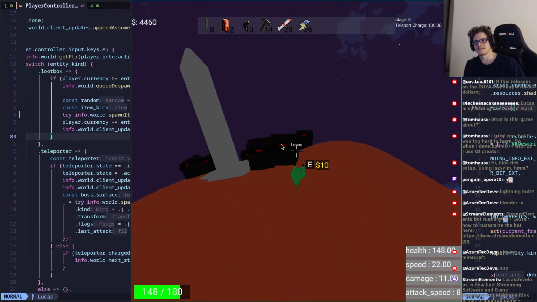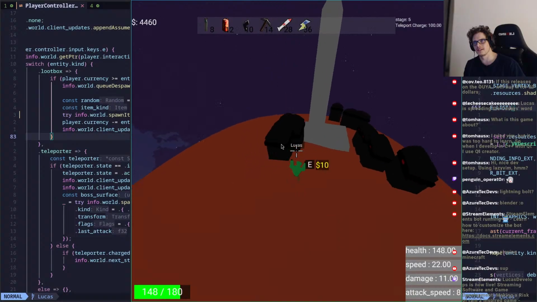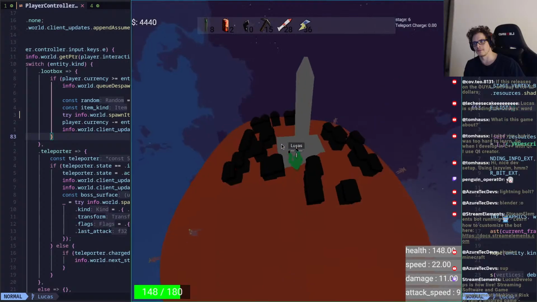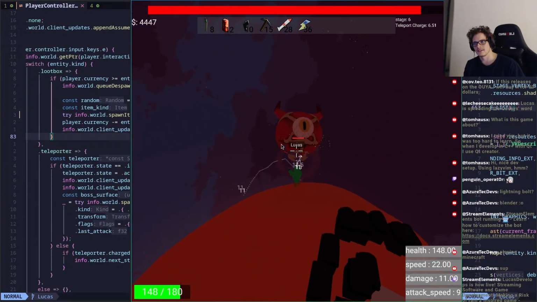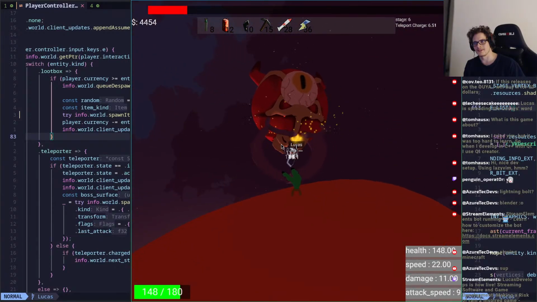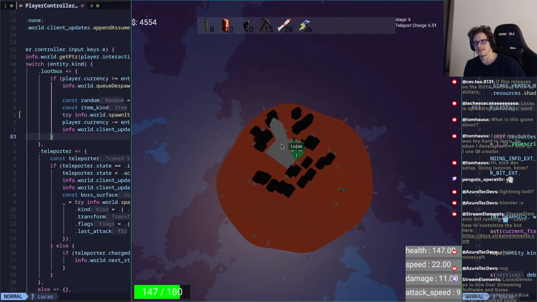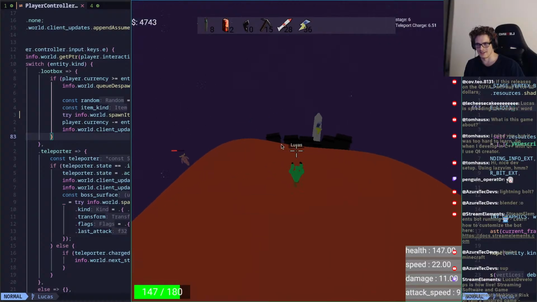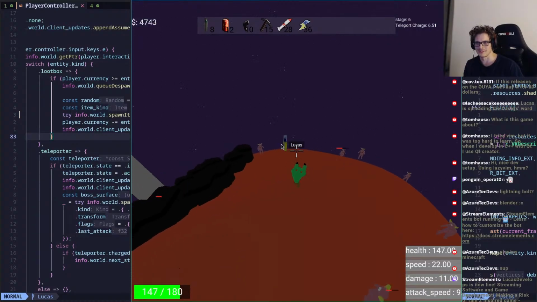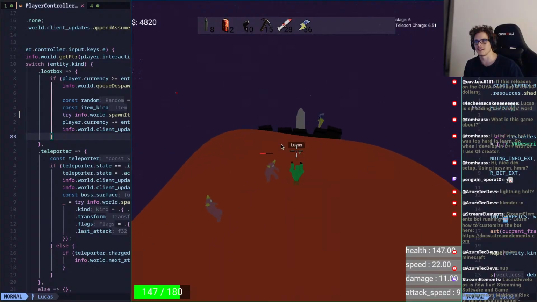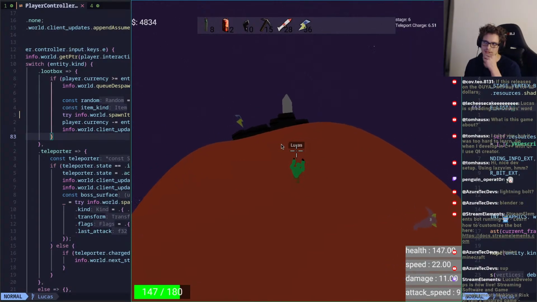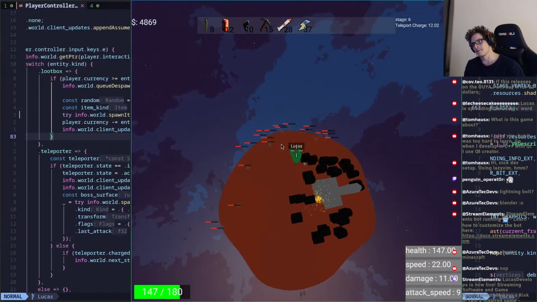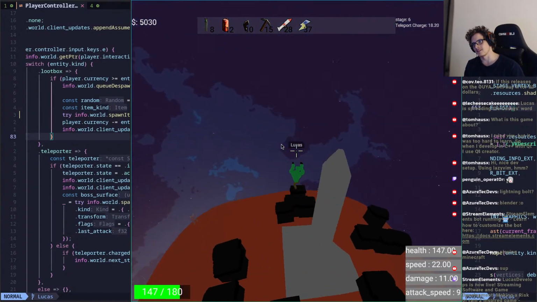What you doing now? We added the lightning bolt, so I think that when you defeat the boss, let me just kill it real quick. Boom. It should spawn there, so it's no longer the green chest that you know. It's now an actual lightning bolt. Oh, I see, like the items you get from the boss. It doesn't spawn on its death location, but I think it's still better that it spawns it near.